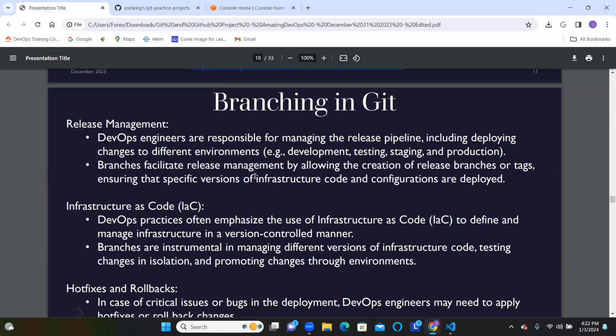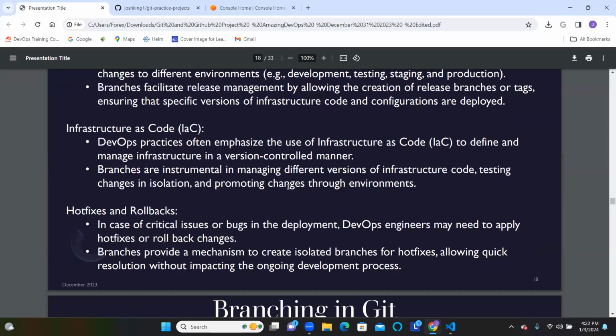For instance, if you are building infrastructure in AWS, you can have multiple versions of infrastructure code, and each of those versions can have a specific infrastructure that it deploys. So by creating a branch specific to that infrastructure code, you are able to control exactly what infrastructure you want to provision.